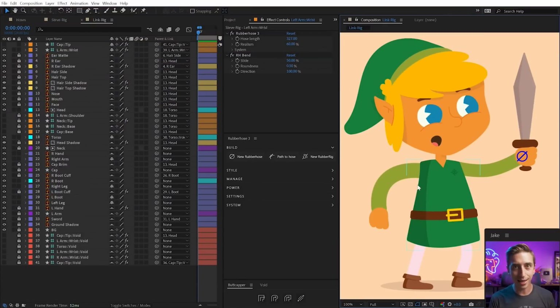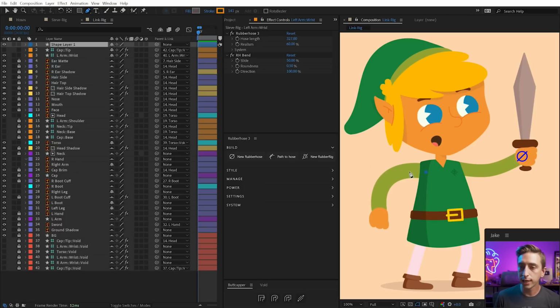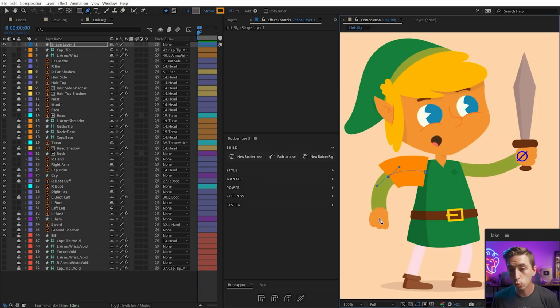All right, let's take a step back and talk about another way to create a hose. Path to hose allows you to generate a hose based on a path that you draw or something that was already in your comp. So I want to trace this Illustrator art. This arm right here is not a shape layer. So I'm just going to grab my pen tool, click, drag right here in the middle to add a second point right at the bend where the elbow would be, and then click again at the end.